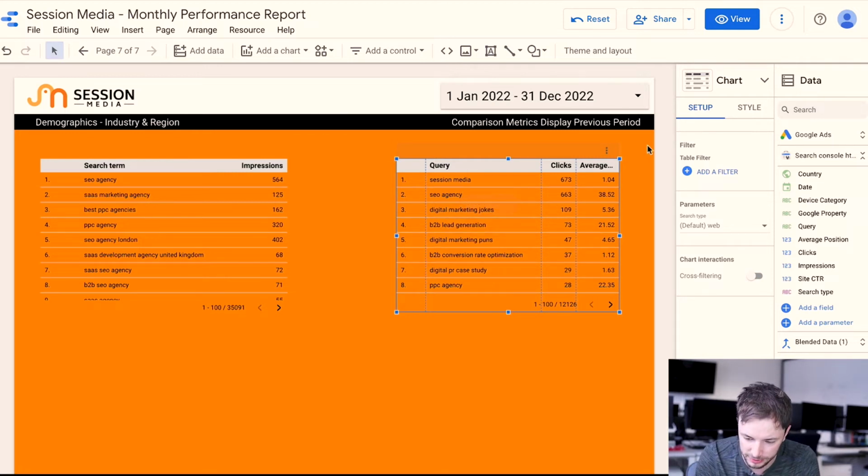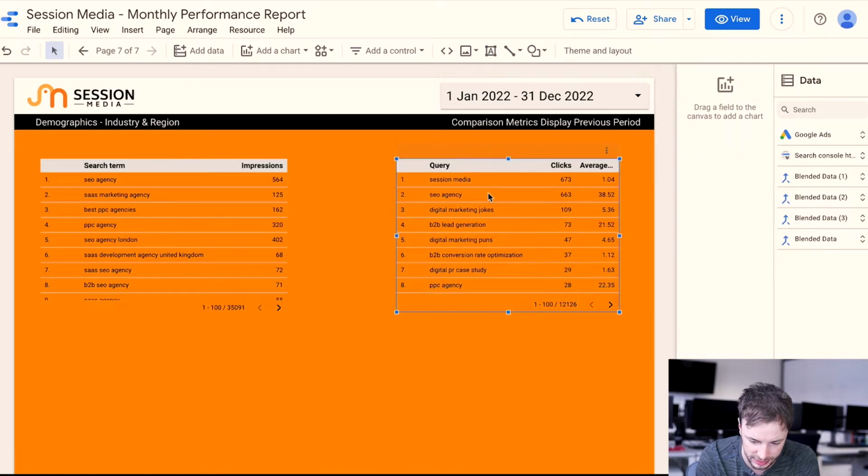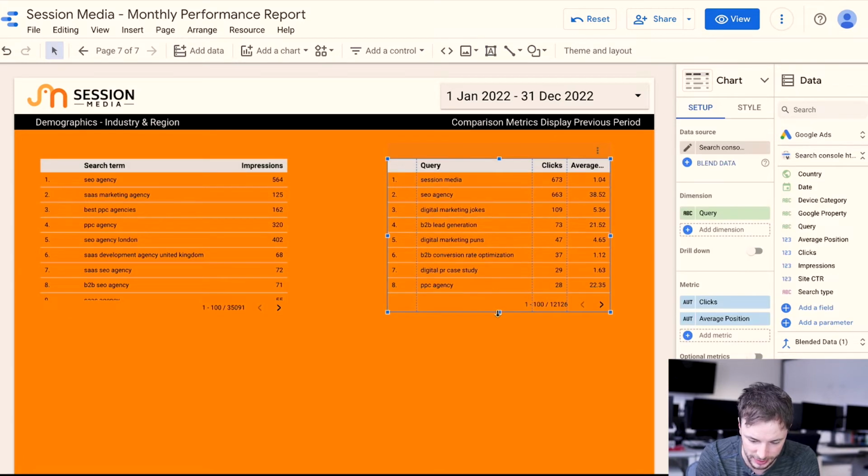Cool, so this is kind of half useful at the moment. I did this to illustrate the point in the fact that we have search terms here. This is the Google paid media side. I'd probably change this to be like paid search terms, paid impressions, and this to be organic query, organic clicks, and organic rankings. Not that paid has rankings necessarily. It's called absolute top. Won't get into it.